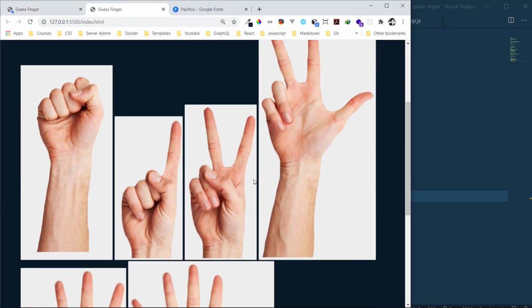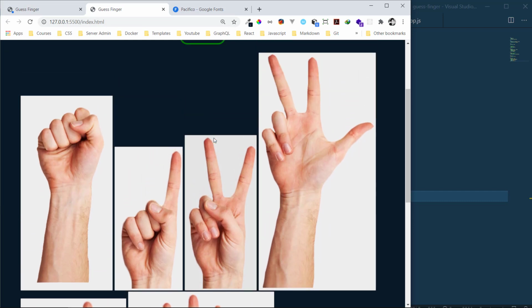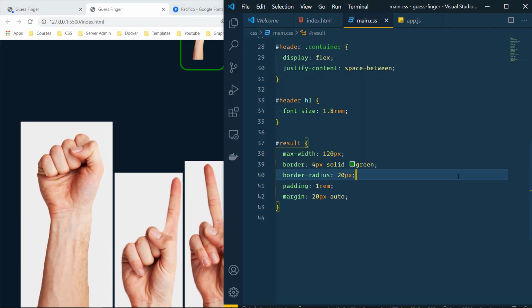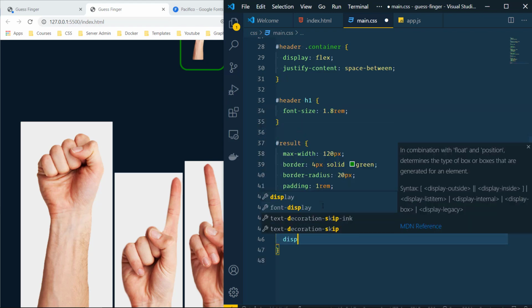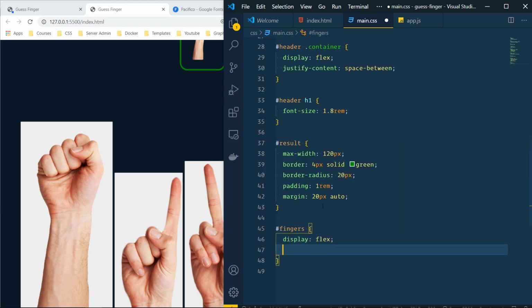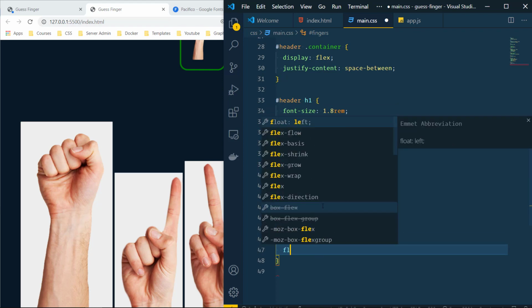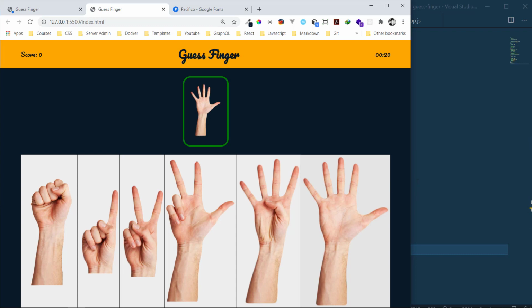So now we need to style the buttons. Now this is the main place. We need to style the buttons. Okay, now for the buttons, what we need to do now is to make them flexible. We should give them a flex box layout. So display flex, and when we see display flex, we want it to wrap.